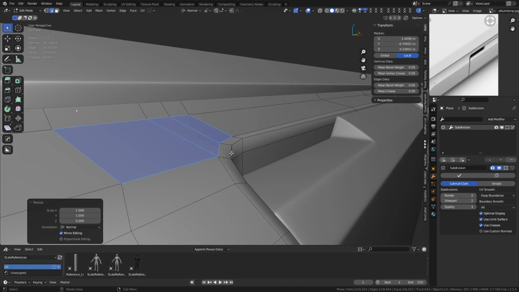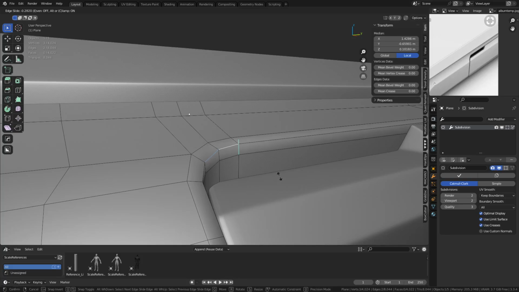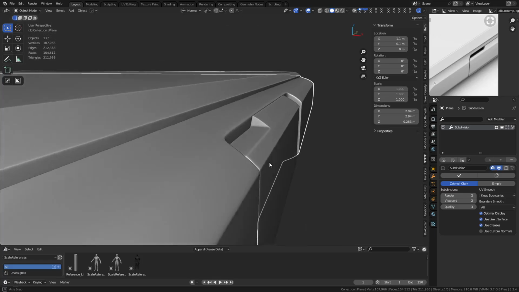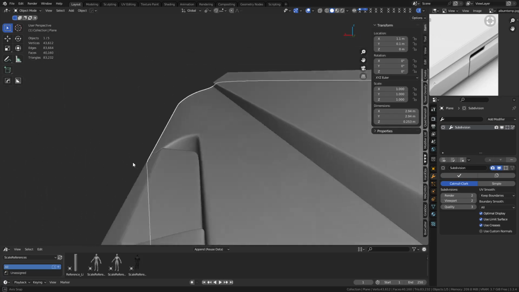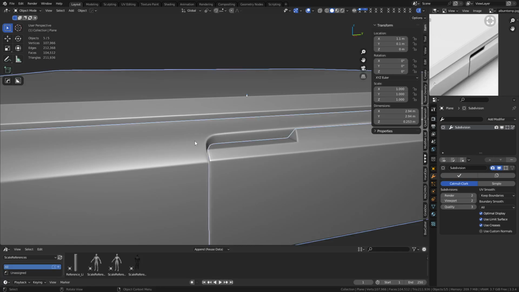Sometimes works out pretty well. I think this made this come up a little bit too high. You can just slide it down a little bit. It probably won't hurt it too much anyways. Or maybe leave it up even. Maybe it looks better with it up. All right, so we'll leave it.